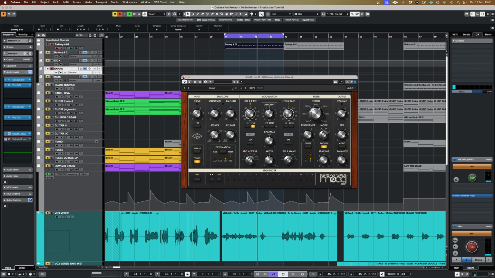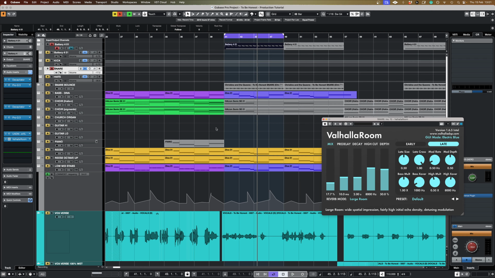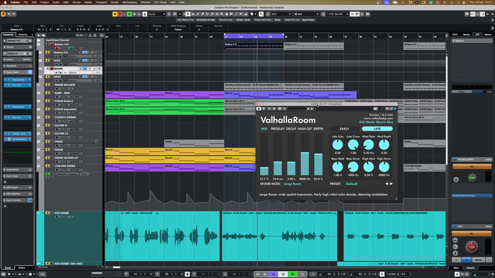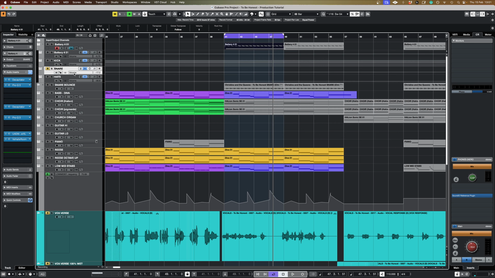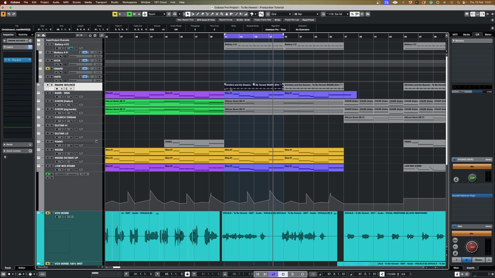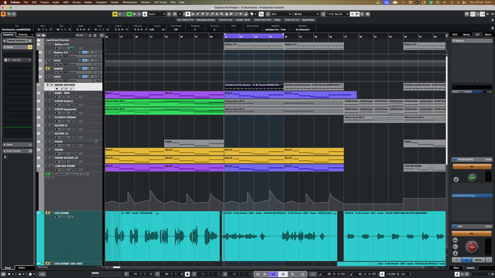So we're getting that nice tonal shift on a downward slope every time the snare hits. And now I've just put a basic Valhalla room on. This wasn't sounding quite right to me still. So what I actually ended up doing was taking that, bouncing it out as audio here, and then pitching it down, reverb and all. I'll just turn off this EQ.